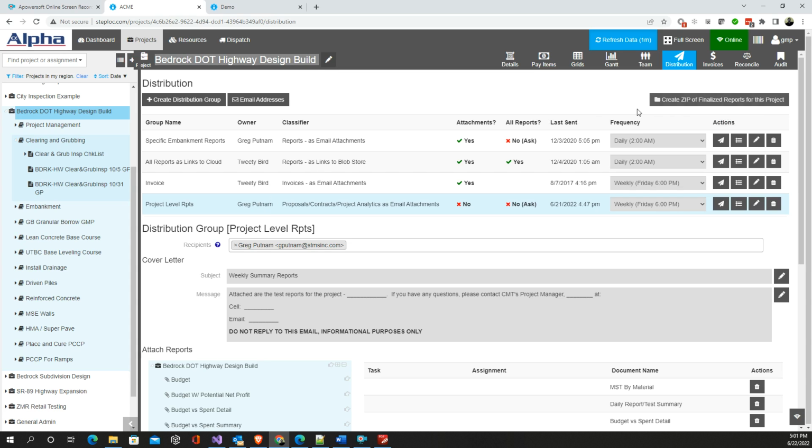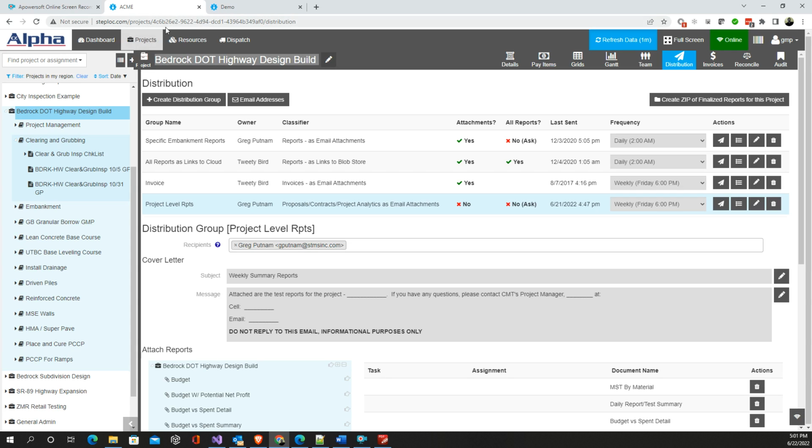There's another button where we can download an entire project's worth of final reports from the cloud onto the server. They are organized by task and then by report type in a regular directory structure in a zip file, and it allows for a nice way of getting a final set of reports to the client, so they can have them on their server, organize them however they want, and do what they want to do.